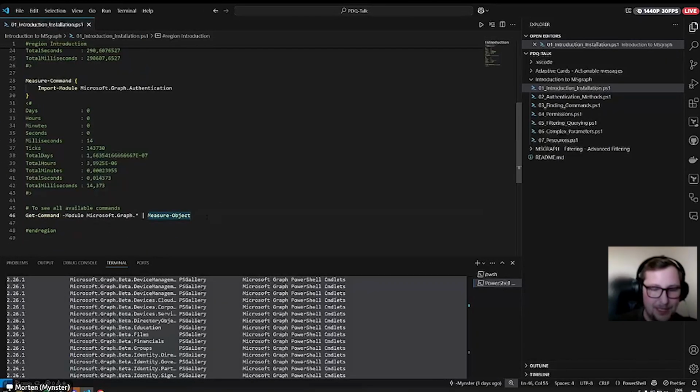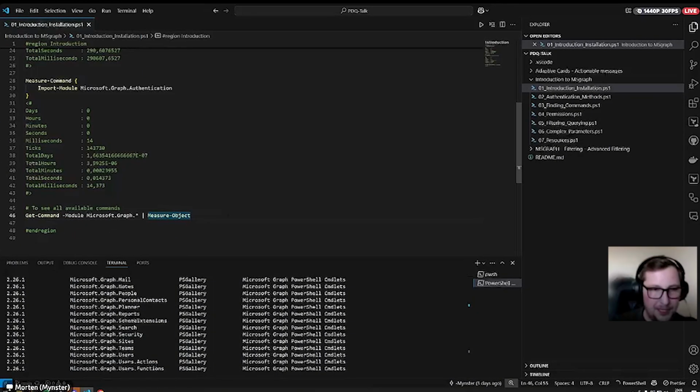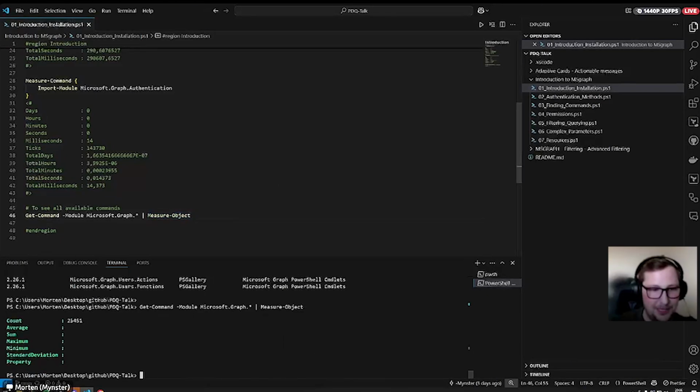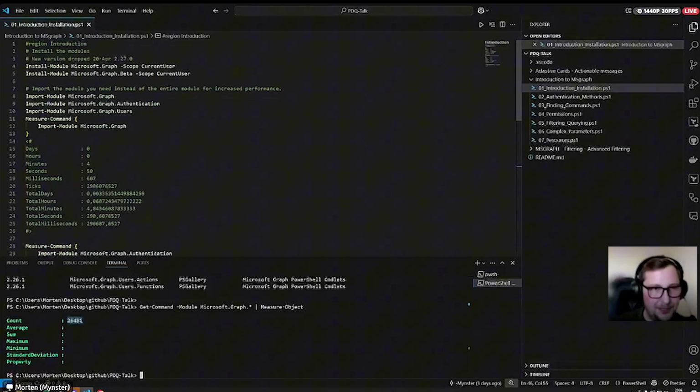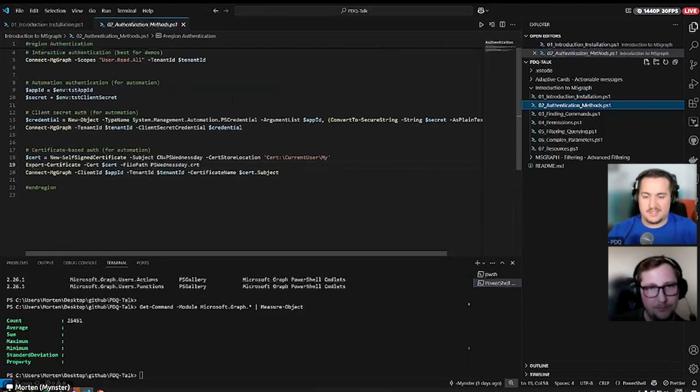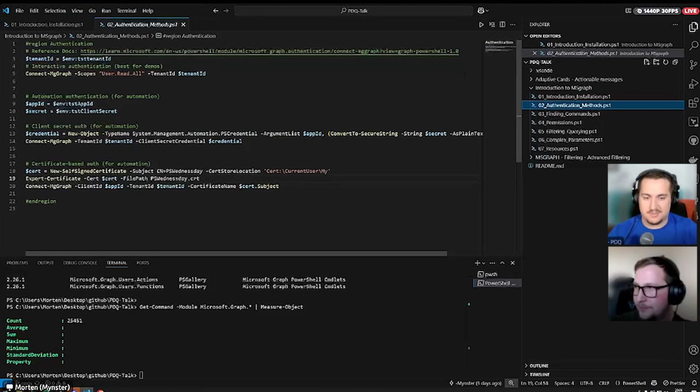And just as a little hint, if we look at how many commands there are in MSGraph with the beta endpoints, just by installing these two packages, we suddenly have 25,000 commands available to us. Quite a lot. Nobody's going to remember every one of them and how they look. So definitely consult the documentation for each of the commands, and you can find it on MS Learn. Also, I posted a link to your code, and it'll be in the link below if this is on YouTube. So if people want to follow along, copy paste, it's right there.